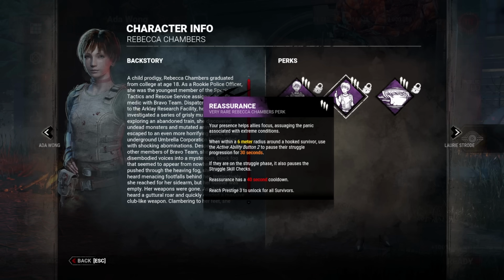Reassurance. Here is perhaps the strongest perk that survivors get this patch. This perk is a reverse Kinship. When you get within 6 meters of a survivor, you can choose to activate this perk, and it gives them 30 seconds extra on the hook stage. And unlike Kinship, it should work on both stages.